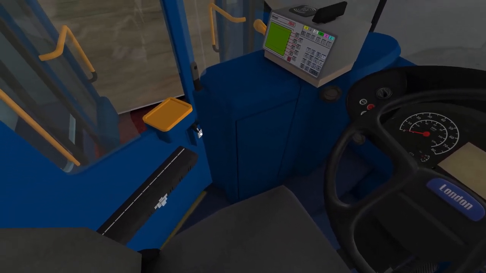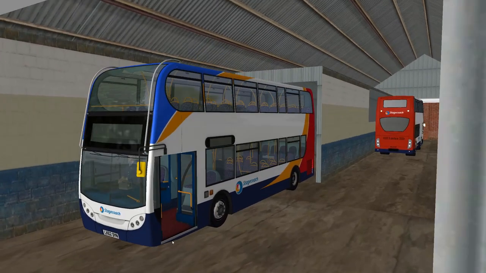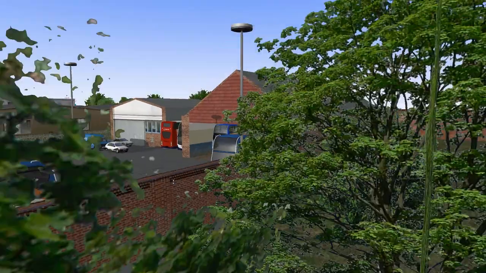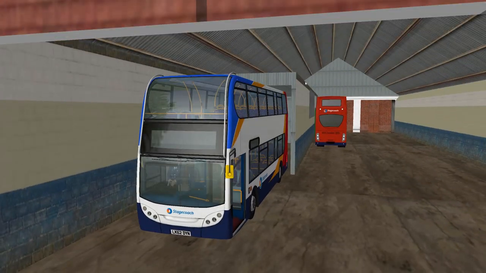And another successful trip done. So that is the route number 6. We've got the depot, which is here, the Stagecoach depot. Oh, come on, look at that. Nearly crashed it there. Right, I'll see you next time, and have fun.